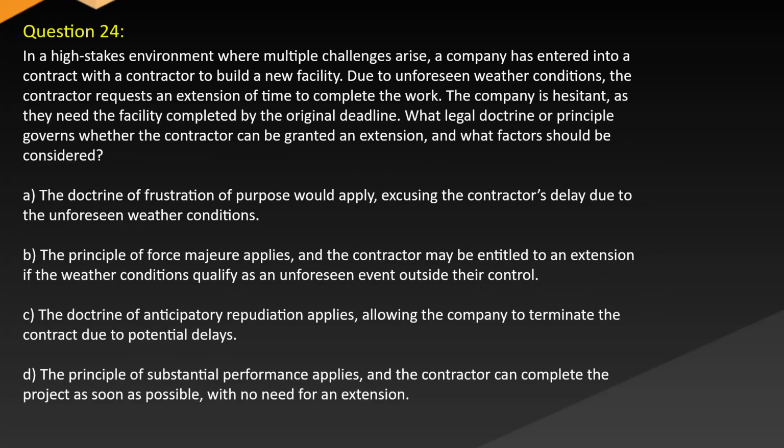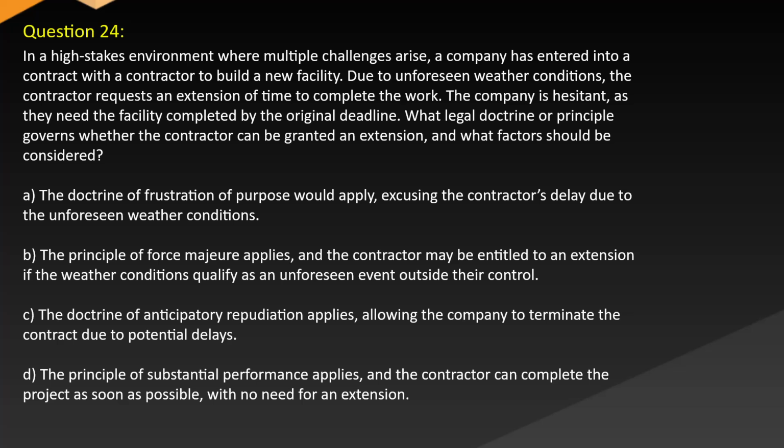In a high-stakes environment where multiple challenges arise, a company has entered into a contract with a contractor to build a new facility. Due to unforeseen weather conditions, the contractor requests an extension of time to complete the work. The company is hesitant as they need the facility completed by the original deadline. What legal doctrine or principle governs whether the contractor can be granted an extension, and what factors should be considered?